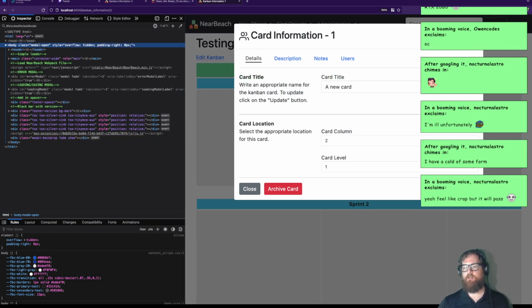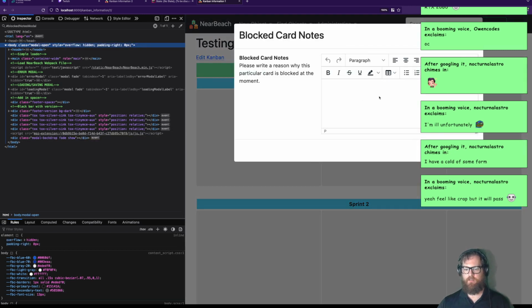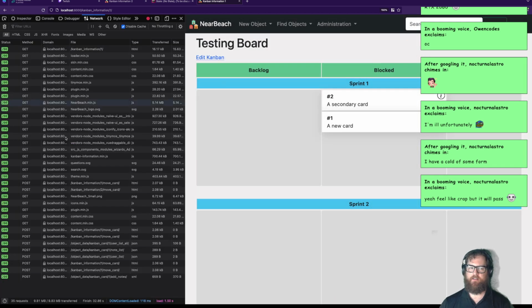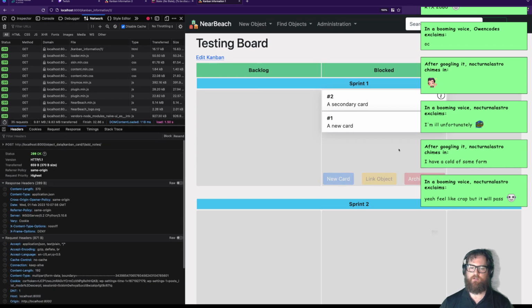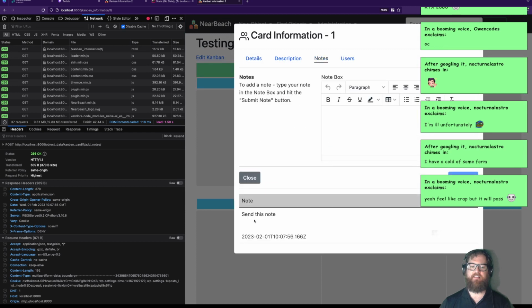Well, that should be fine. All right. And then send this note. Oh, it didn't throw up an error. 200 okay. Send this note. Sweet. All right, cool. We have new functionality.